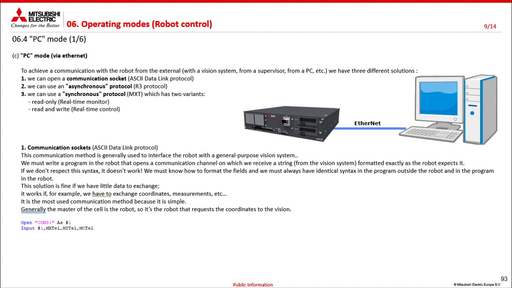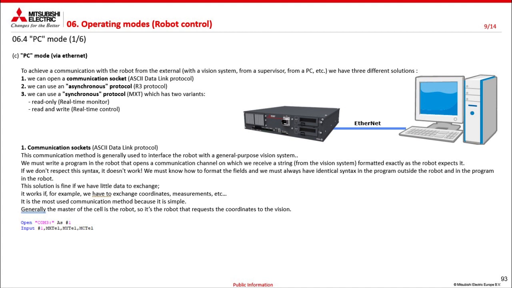With a PC supervisor, we have three different approaches. We can open a communication socket, and therefore we talk about the data link protocol. We can use what we call an asynchronous protocol or R3 protocol. We can use a synchronous protocol, also called TMX, which can in turn be used with two different approaches: in pure reading, and we will therefore talk about real-time monitor; in reading and writing, we will talk about real-time control.